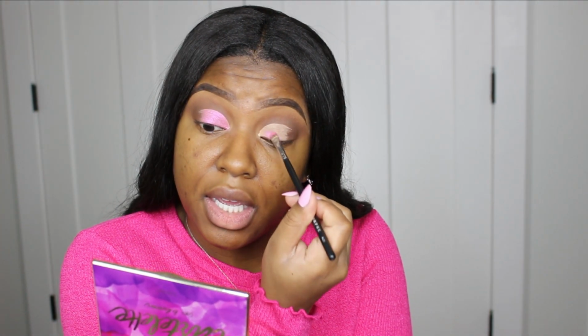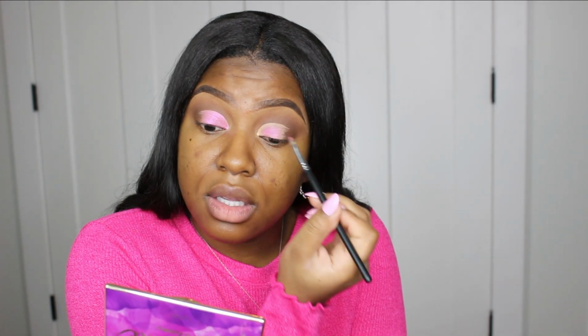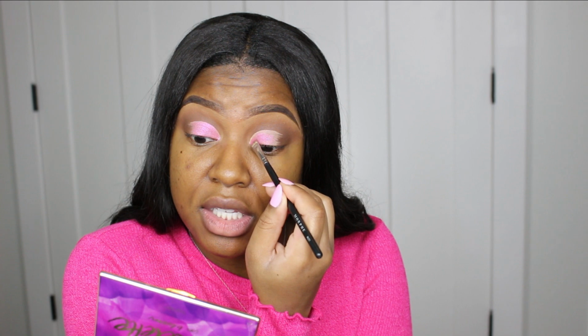Y'all, this P. Louise base was so hard to get, but it is so beautiful. Like, it is so much better than concealer. Like, you don't need to set it. It dries down. It's perfect for mattes, for pigments. Like, it is bomb. It's probably not as hard to get as what it was when I got it, because I did get it maybe like a year or two ago. It may be a little bit more accessible now. But when I was trying to get this, it was really hard.